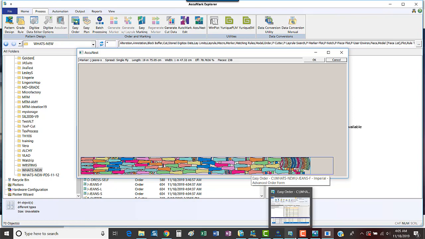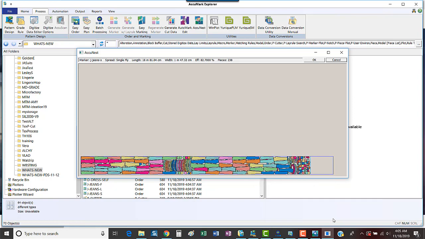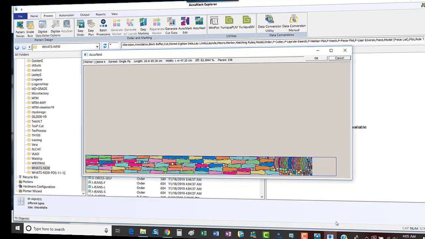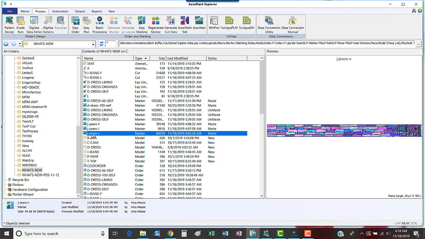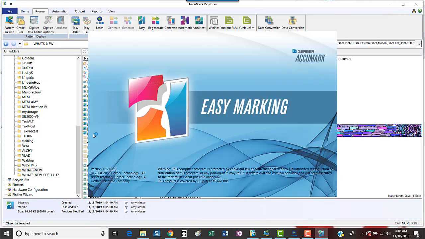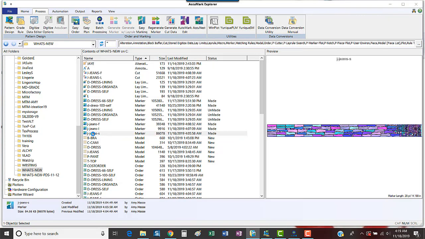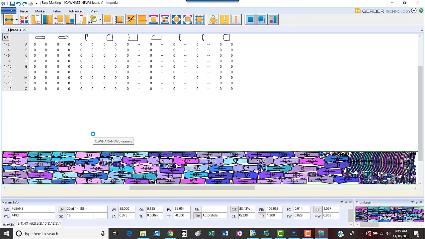You can use the power of Gerber's AccuNest software to make your markers with excellent efficiency without any human intervention. AccuNest is a very powerful nesting tool that can accelerate the marker making process and maximize material utilization.